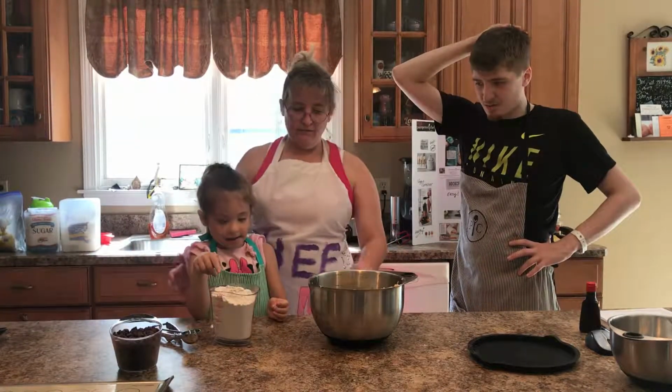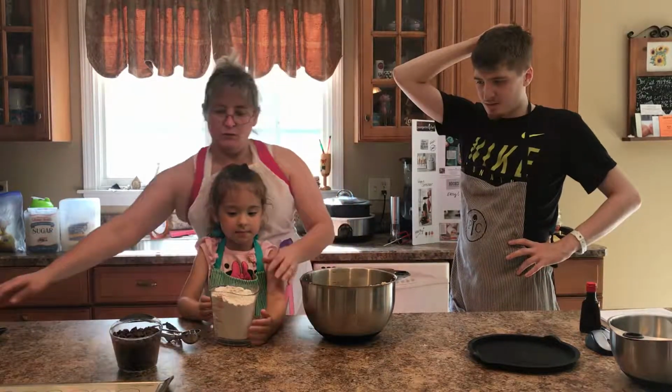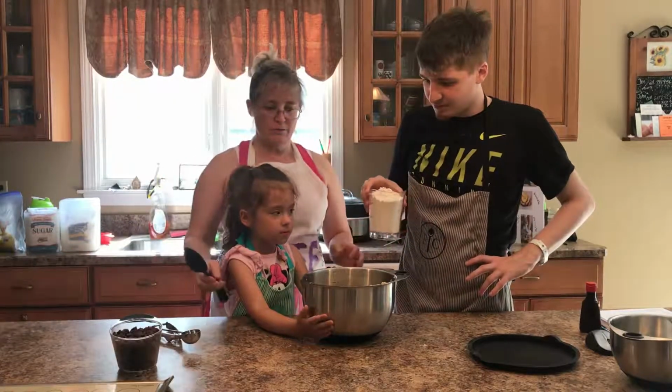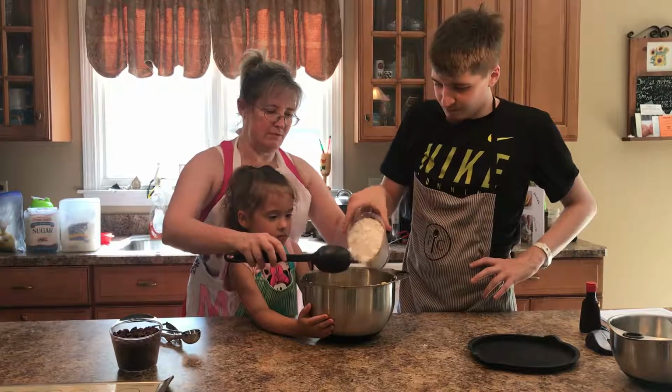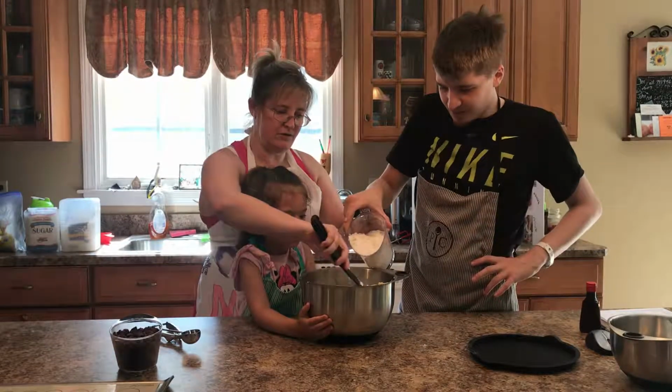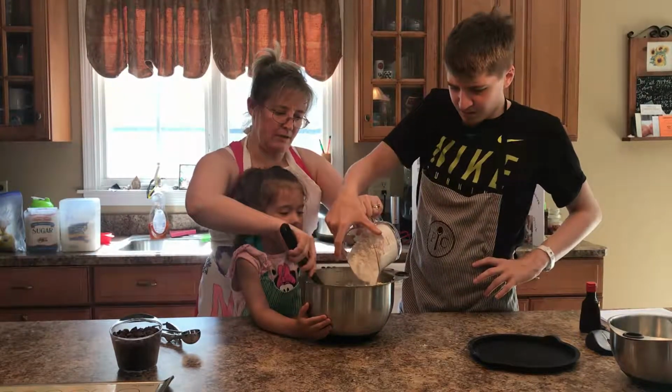Next, it's going to add in. So if you want, Chef Sean can add in the flour, and then hold the bowl. You can hold the bowl. We'll do a little at a time and stir that in. Stir it in there so it's well blended.